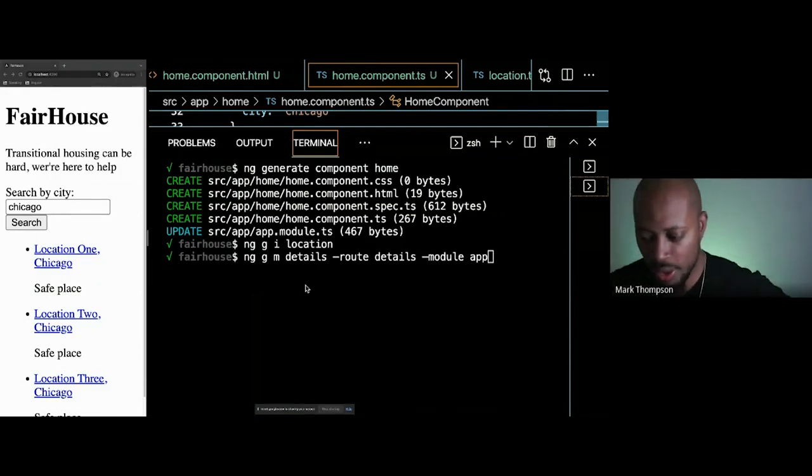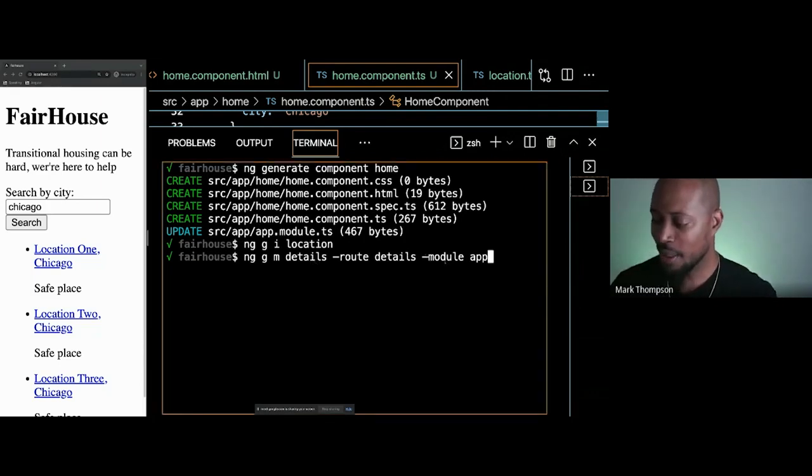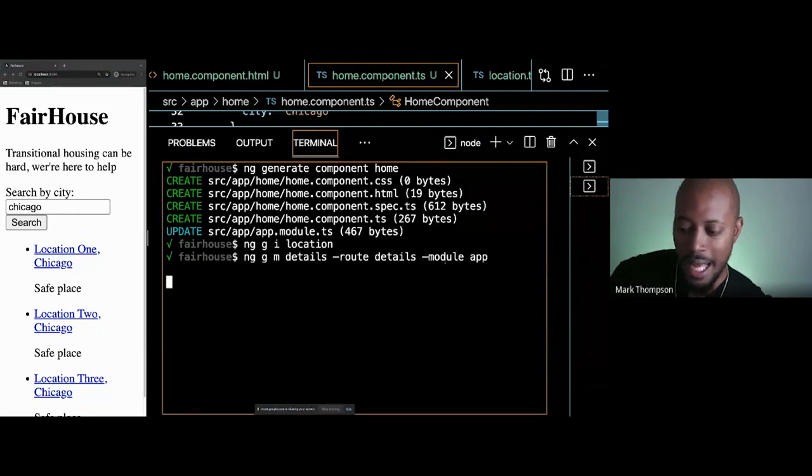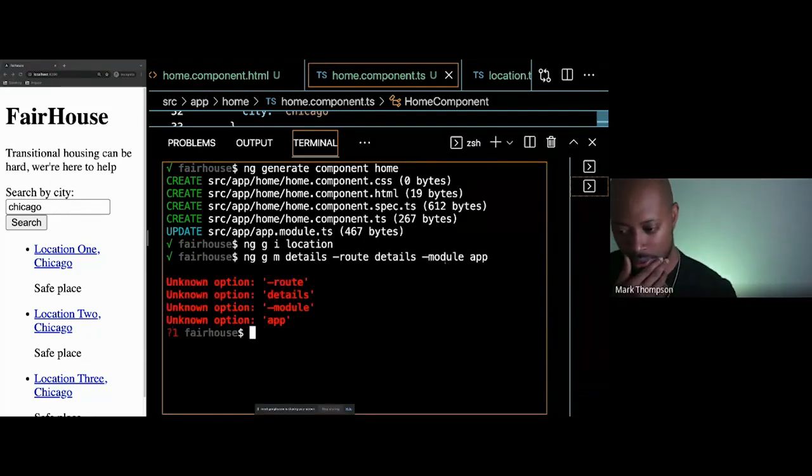So what this is doing is G for generate, but this time we want to make a module for our new component. And we're going to make a component called details, but we also want to make a route at the same time, name the route details, and where do we want to put it in our main app module. So this is a little bit of a funky line because there's a lot here, but the gist of this line is that we're making a new component and we're going to make a route at the same time, which is super helpful because we're going to save a lot of time on this one. So now, if you run this, okay.